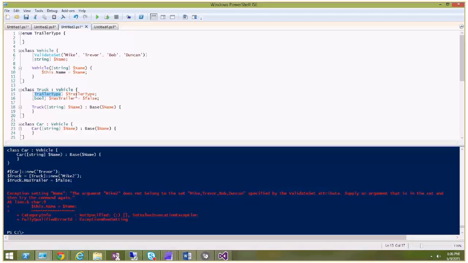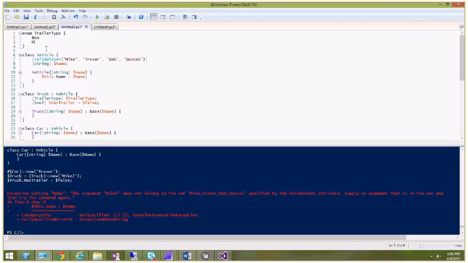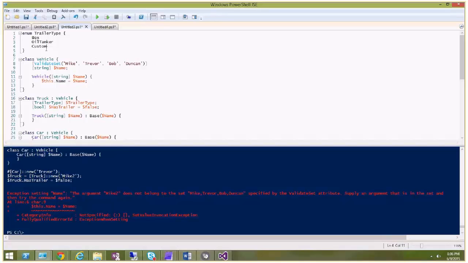Whenever we try to set this property, it's going to validate it against the values inside of our enumeration. So we might have different types of trailers, like a box trailer, or an oil tanker trailer, or custom. These are a few different types of trailers that you might find on a truck.